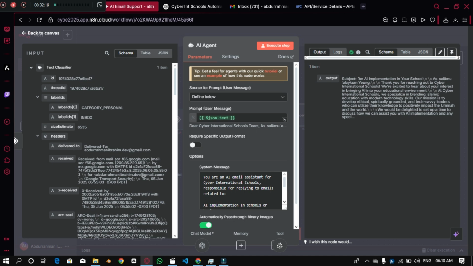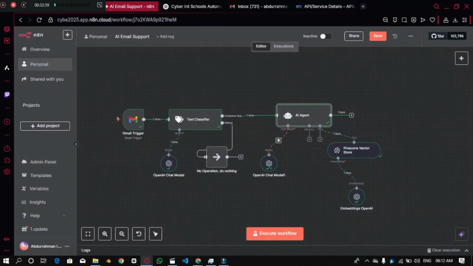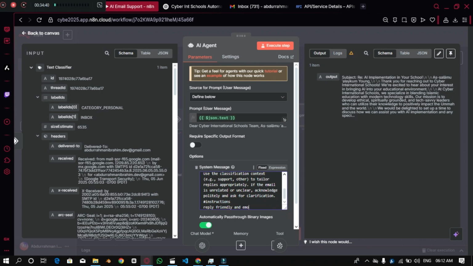I'll just add a little prompt. The system prompt. I'll give it some instructions, and it needs to add some emojis so that the message is good, engaging, attractive.